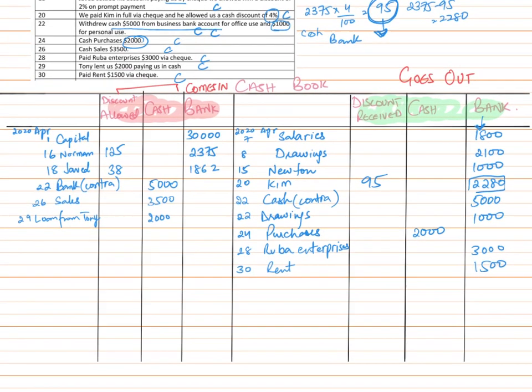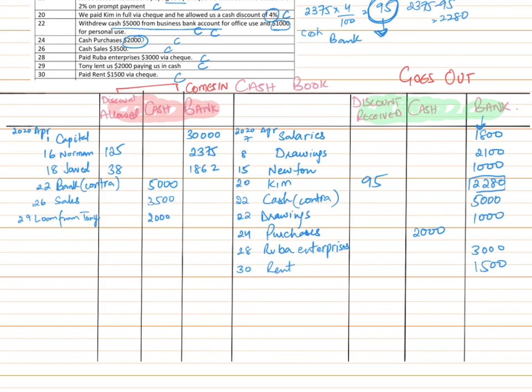So how will we balance this cash book? Let us balance the cash first. This is the debit side of cash, and this is the credit side of cash. Which side is bigger? Let's see. The debit side of the cash is bigger, so we'll write 10,500 over here, and we'll also make this side 10,500.